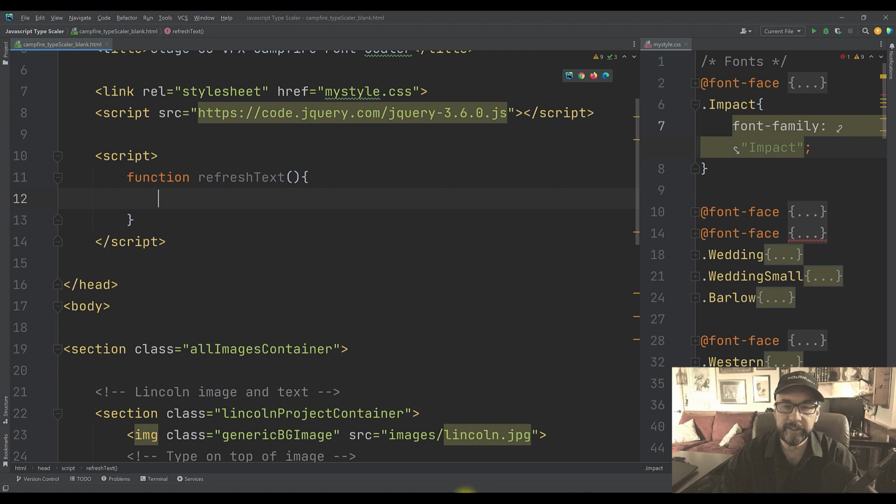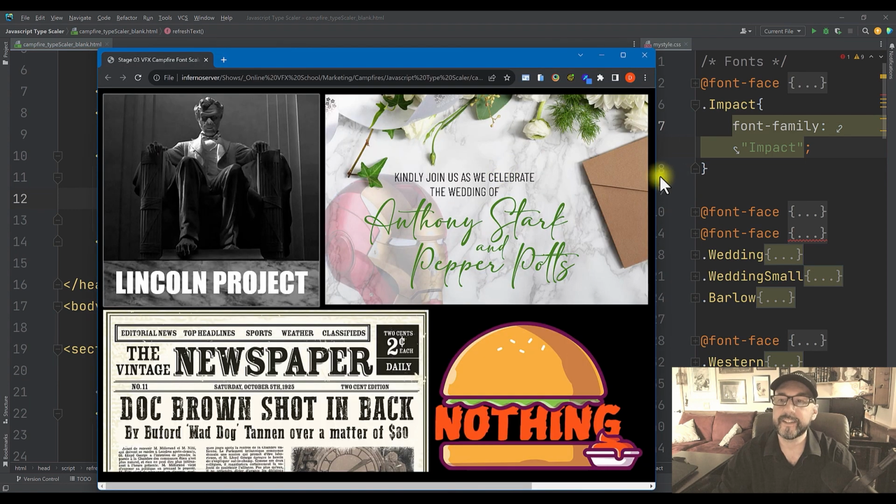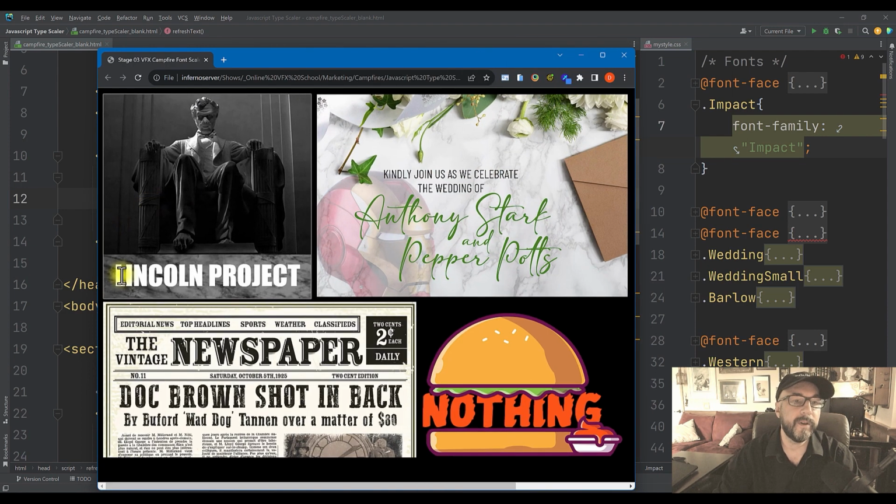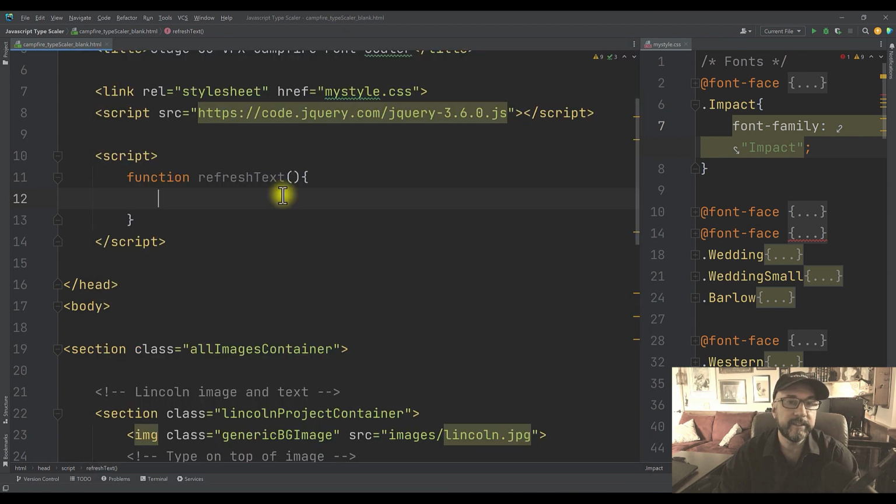And the first thing we actually need to do is what's actually determining the size of the fonts? How does it know what size to actually be? Well, all it's really doing is it's just measuring the width of the current browser window. And the width is basically always going to be a number that's brought back as you measure it. And then we could just use a percentage of that value to make sure that the fonts are always consistent in their font size. So the code I'm going to need to figure that out is simply, let's make a variable, new width. And this is going to be equal to window dot inner width. And that's just a built-in function in JavaScript that says, hey, get the pixel size of the browser window.